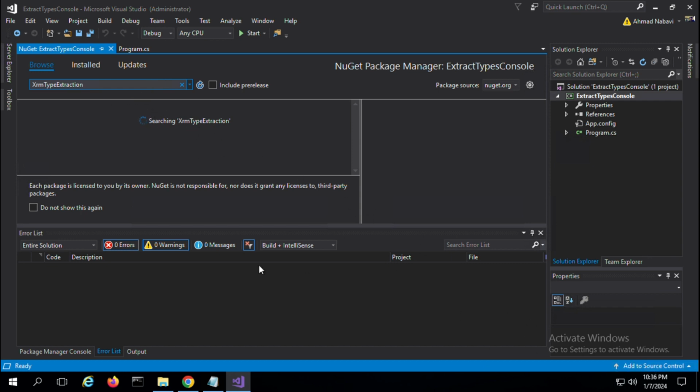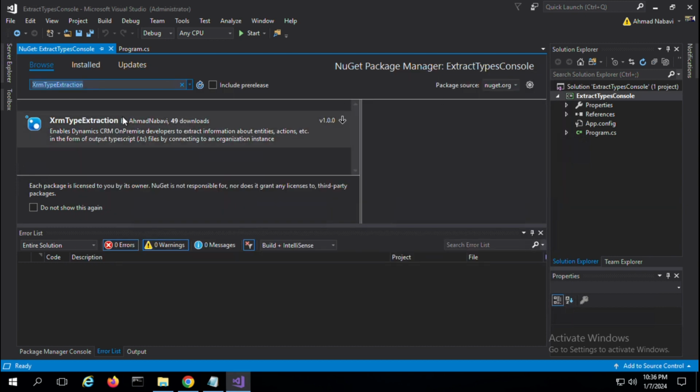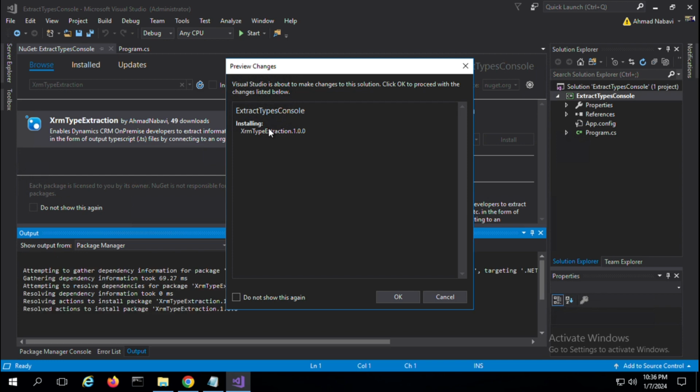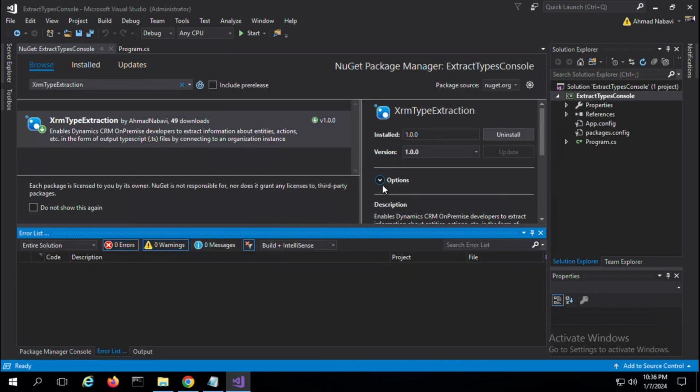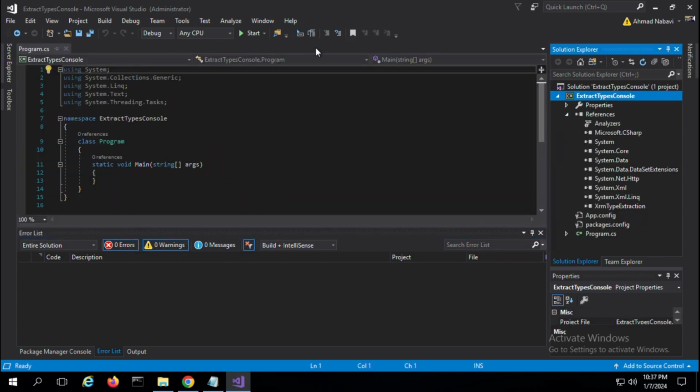Maybe it's going to take a while, and it's there. I was going to check my connection. Now it's okay, so we install it, and after installation it is added as a reference to the reference section. So we close that.